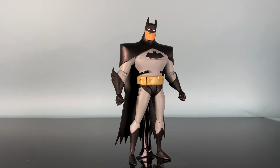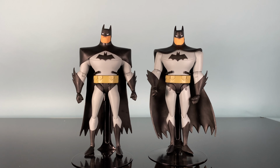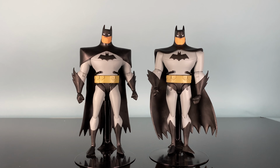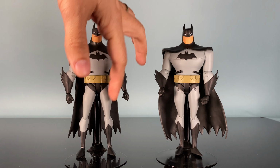But the first wave of DC Collectibles Batman animated figures all had these peg holes. So you had these peg holes at the front of the thighs, and you had these peg holes at the side of the knee. And all of the first wave figures had them. They were kind of distracting for the sculpt. The Batman and Catwoman, though, got reissued without these peg holes anymore. So there's no peg hole at the front of the thigh, and there's no peg hole at the side of the knee, because moving into the second wave and going forward, this was no longer a thing. They didn't do these peg holes anymore. Two-Face and Mr. Freeze, they stayed the same. They didn't get a reissue with these better thighs and better legs getting rid of these peg holes. But back then, this is all we had when the first wave hit. It was the reissues of Batman and Catwoman that got rid of the peg holes.